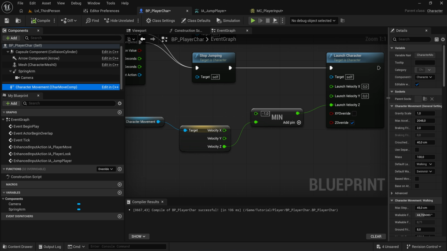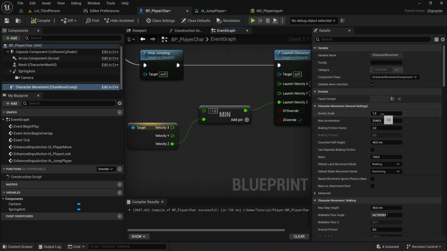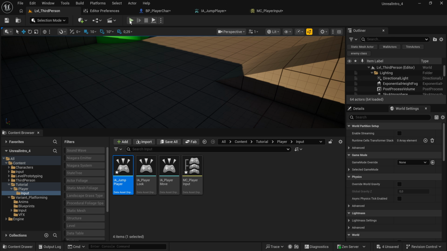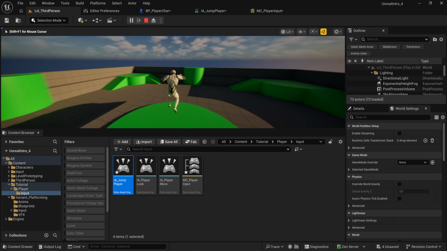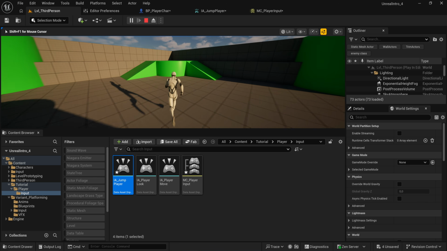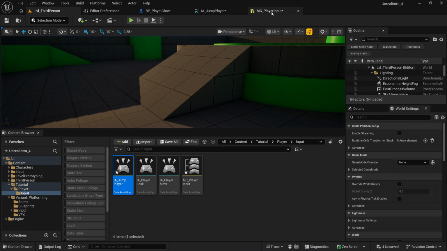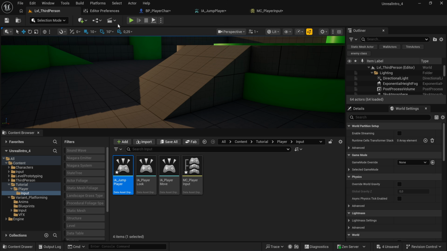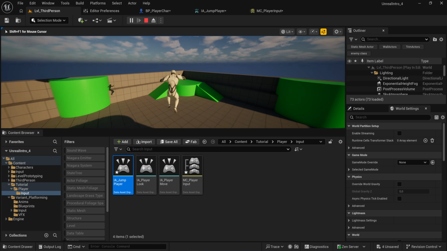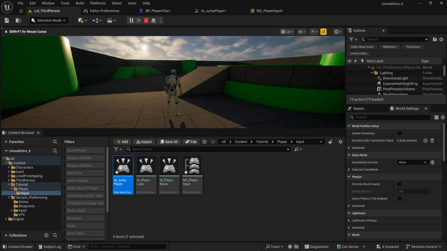If we go into the character movement components, we just have a gravity scale. And that gravity scale we can set to something like 2.5. Now, that means that our initial jump is also going to be less high, but you can see how much more snappy this immediately feels, right? Maybe 2.5 is a bit much, admittedly. So this is where your own personal preference comes in. 1.75, maybe, could be kind of nice. And that feels pretty good.